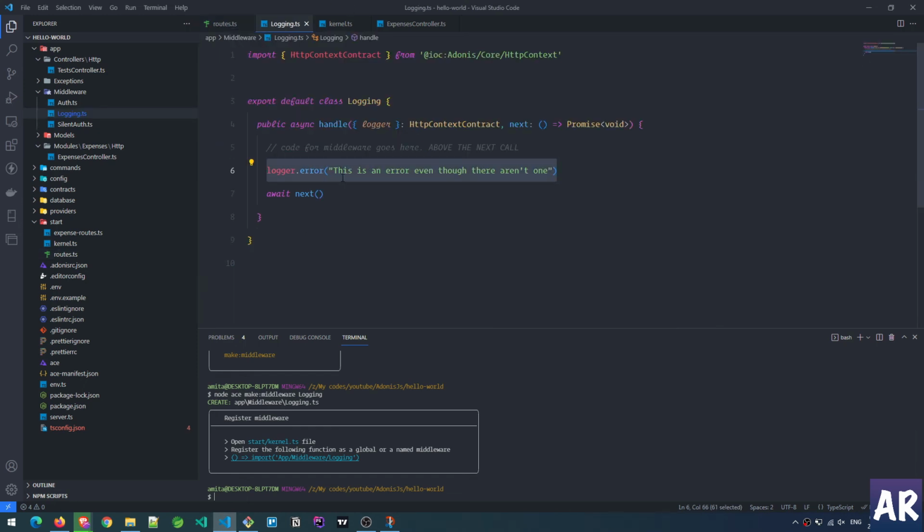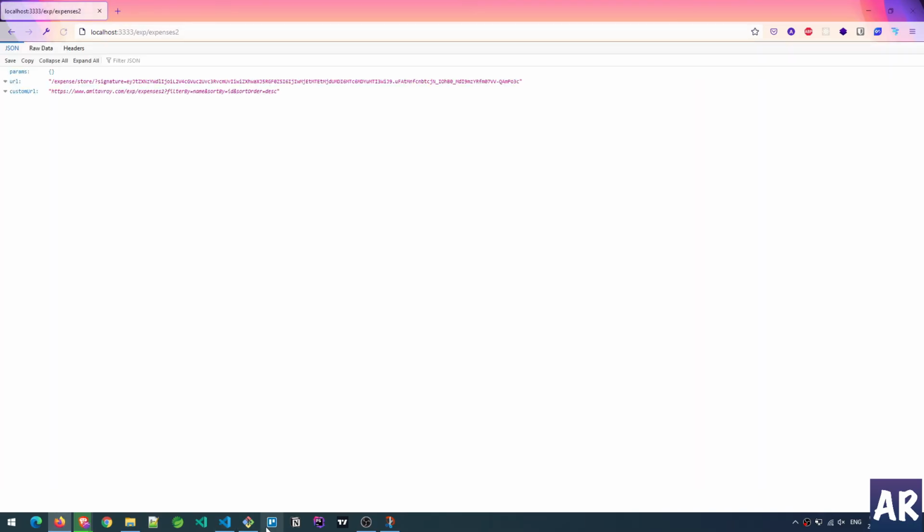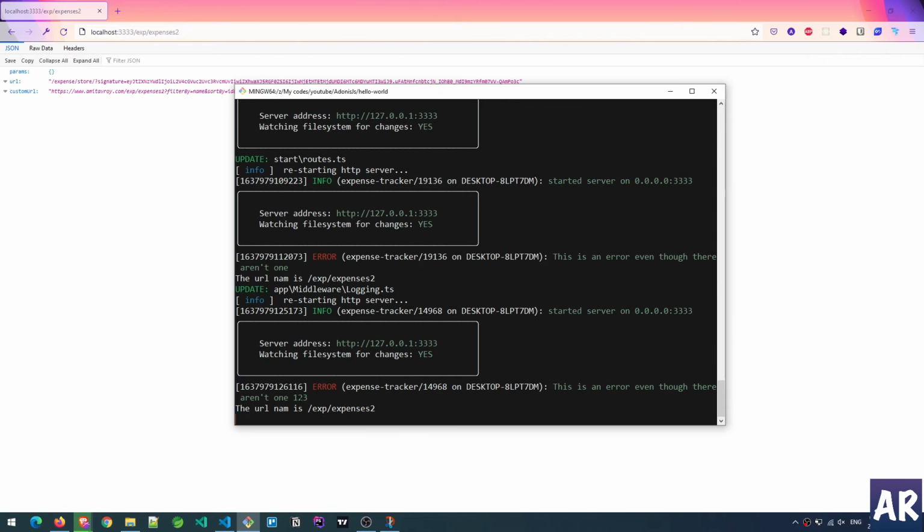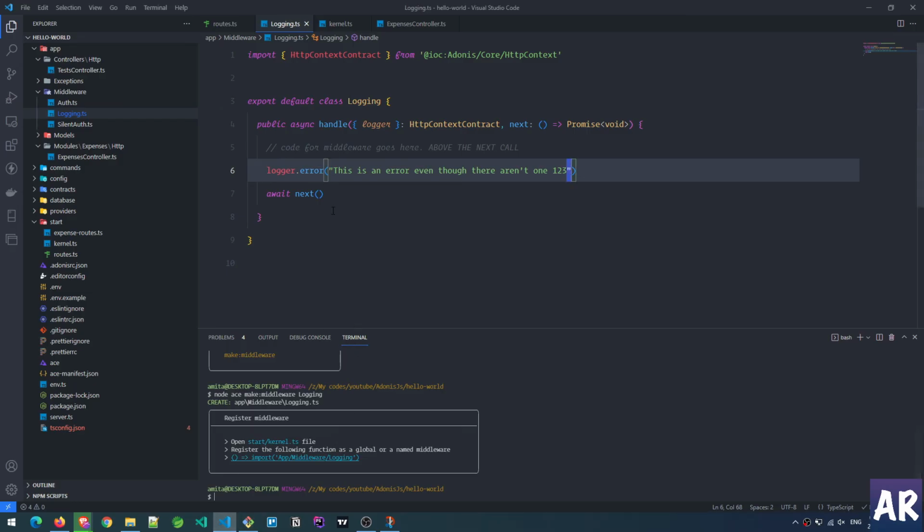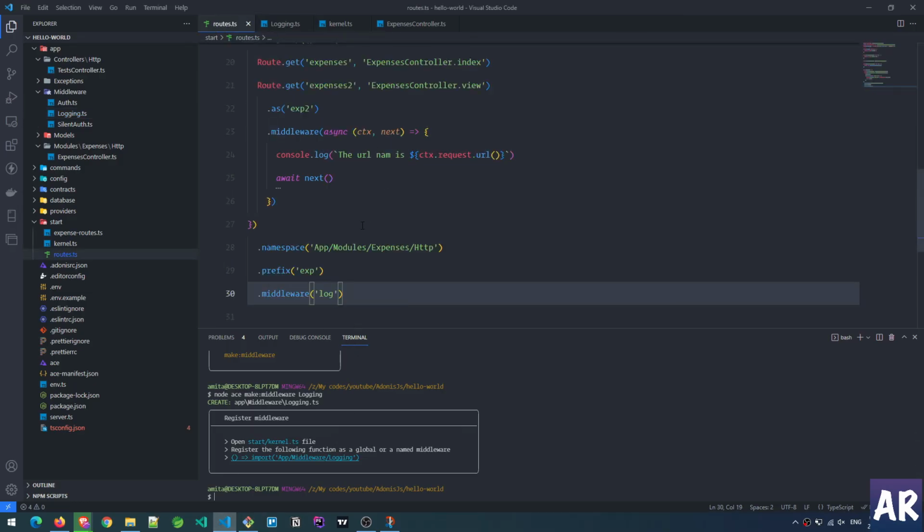Just so that we are 100% sure, let's just do this. And we are getting 1, 2, 3, correct? So which means, again, the named middleware is getting executed before the closure, but then we can control the complete sequence over here as well.